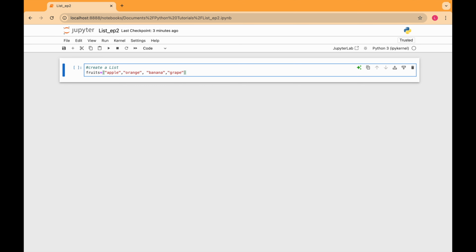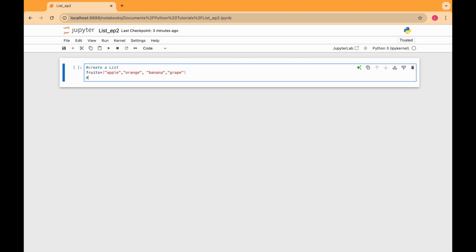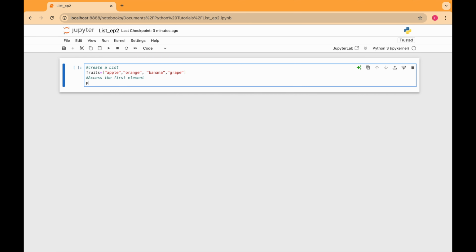For that, to access the first element I have to write print, and then I will print the string called fruit, and then I have to give fruits and the 0 index value to it.